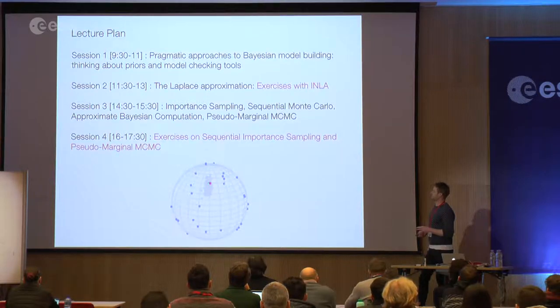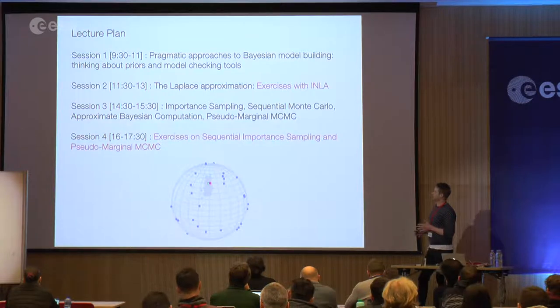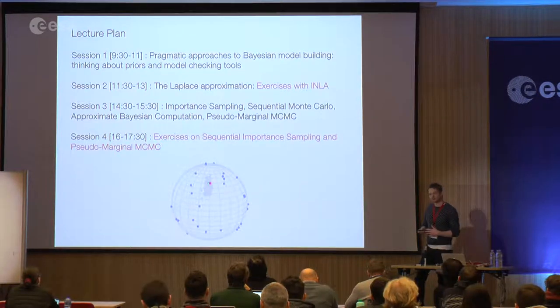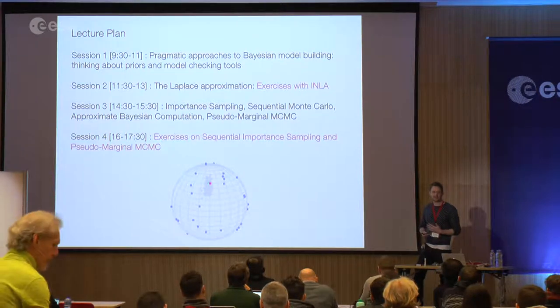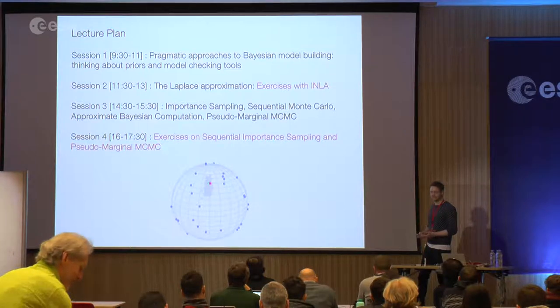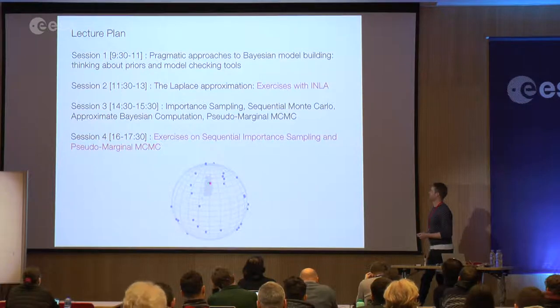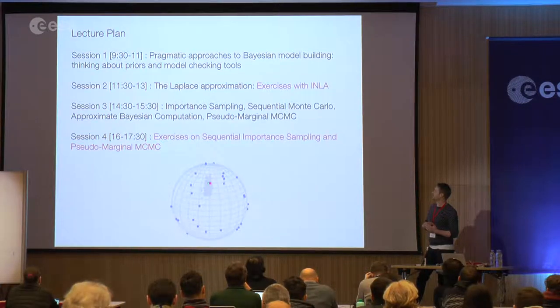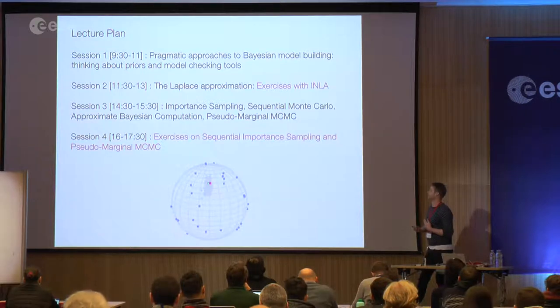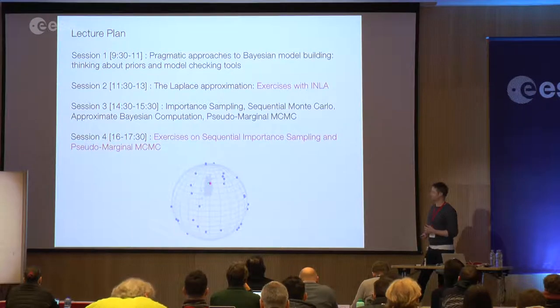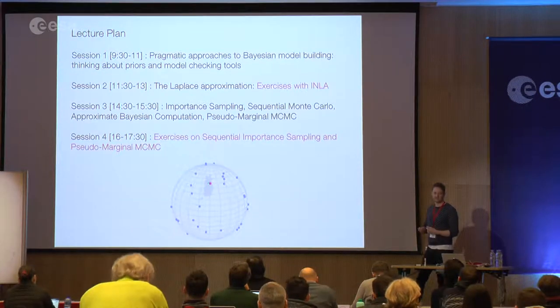In the second half of the day, when I talk about the more advanced algorithms, I think it's very unlikely that you will ever find yourself needing to code one of these by hand. But just like you probably won't write your own MCMC sampler, because you have packages like Stan or JAGS, which will already do a much better job than something you could come up with in a reasonable amount of time, it's still useful to have some understanding of the MCMC theory or the SMC theory in order to have a feel for what these packages will be doing under the hood.